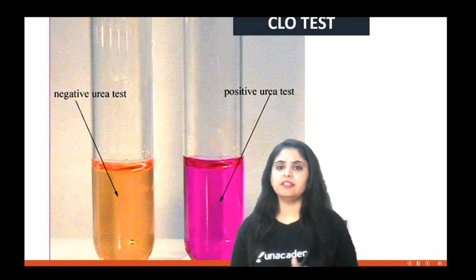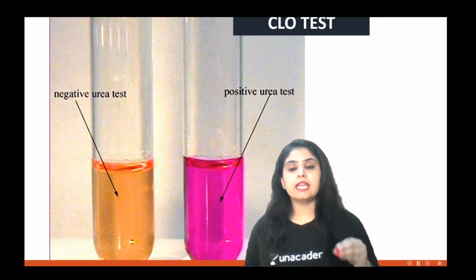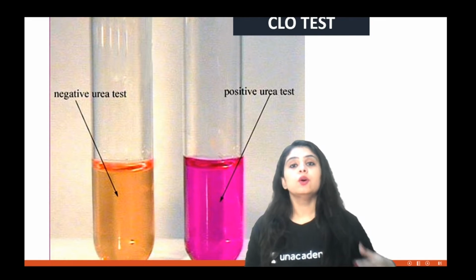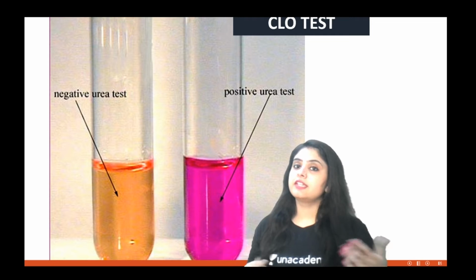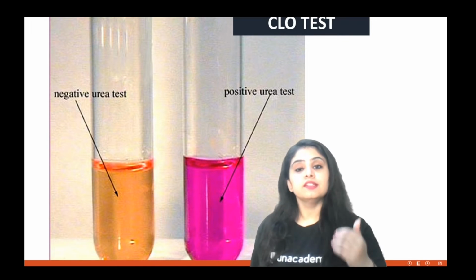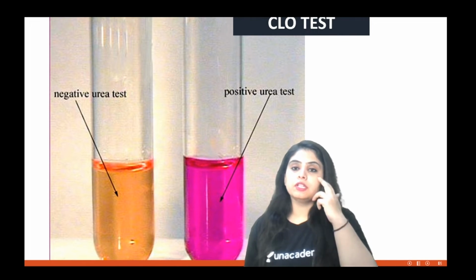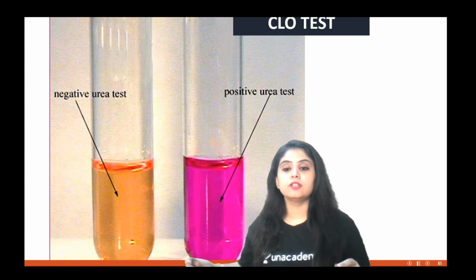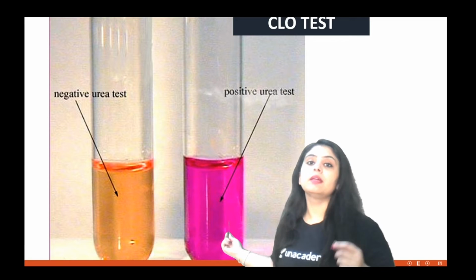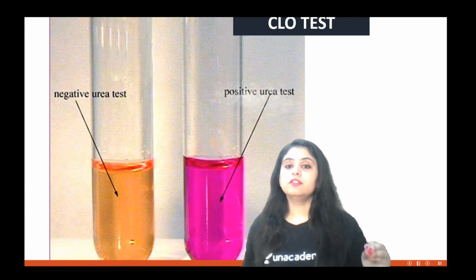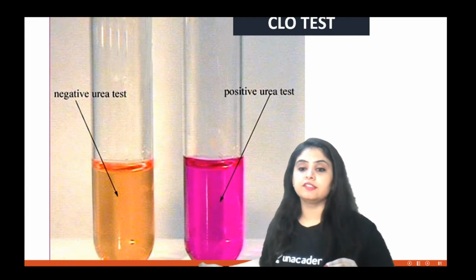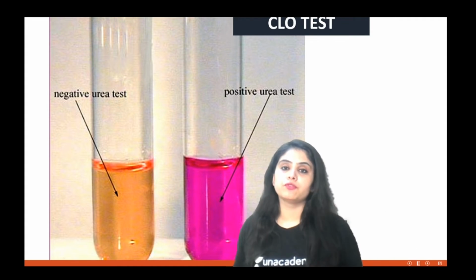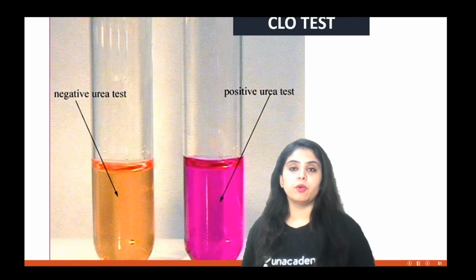So all of you have read in medicine and in microbiology that for the diagnosis of H. pylori, we do something called the urea breath test. Why do we do the breath test? Because this is again a urease producing organism. Similarly, in a test tube, in a laboratory, we can do the CLO test because that is also testing the same. And what is the color that you have to keep in mind? Remember the pink color. So a positive urease test or a positive CLO test will give you a pink color change. That's something which is very important for you to know from the microbiology point of view.